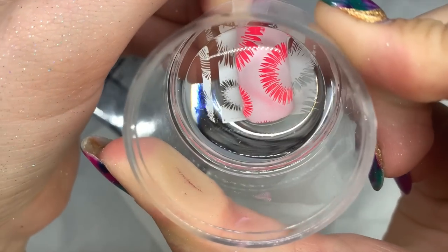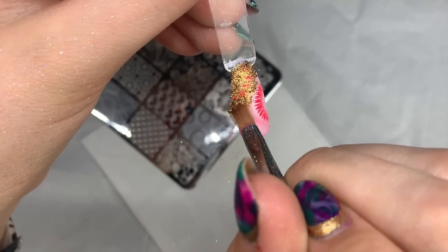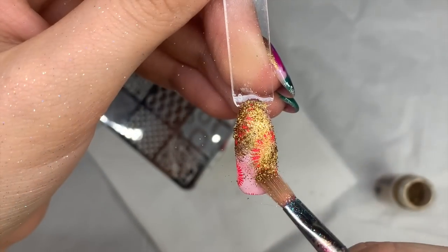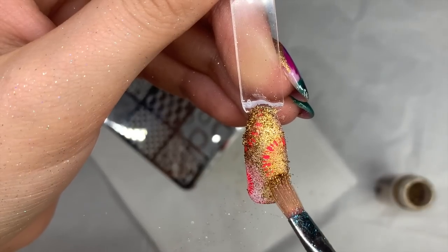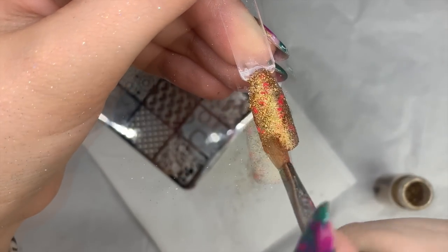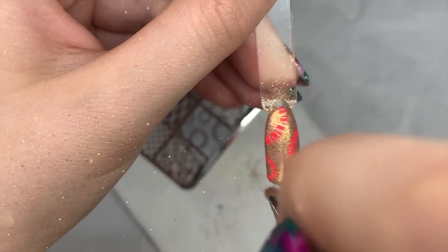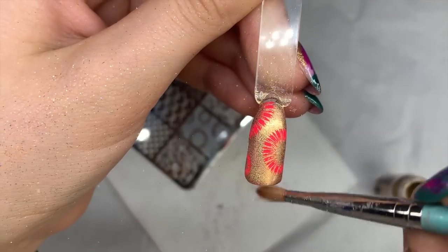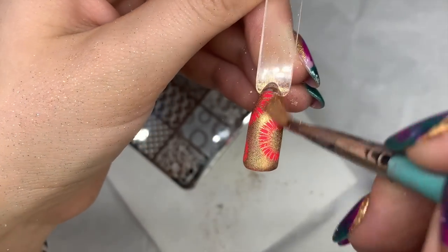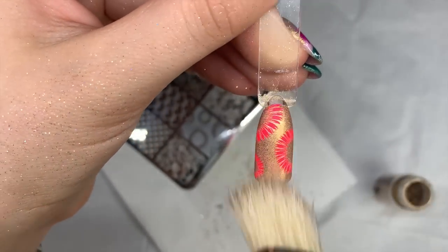These plates are so high quality. They are etched so beautifully. It works perfectly. One thing to mention with this design, because you are obviously using a lot more stamping polish and covering a bigger area, definitely give it at least 15 to 20 seconds to dry a little bit more, because you don't want to smear the stamping polish when you're chroming, whatever your chosen chrome or foil is. So give it a good rub and dust off any of that excess.